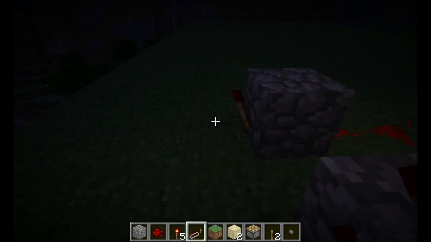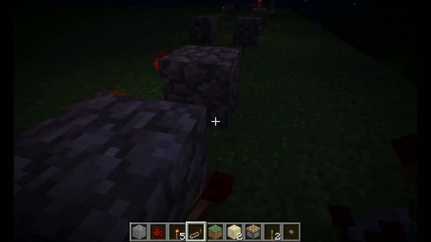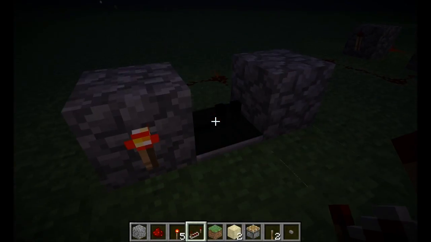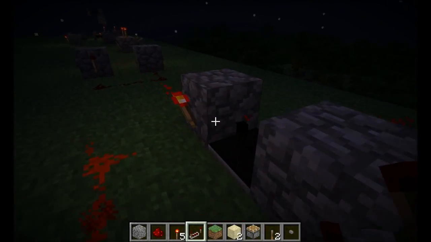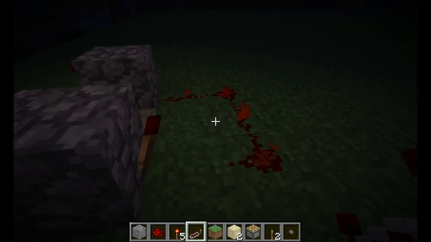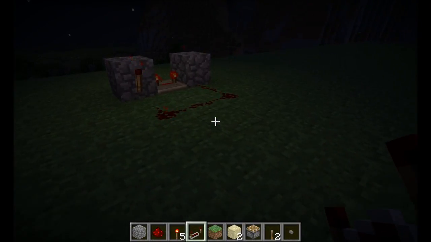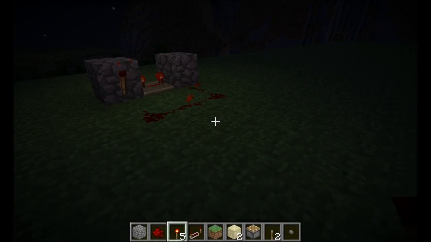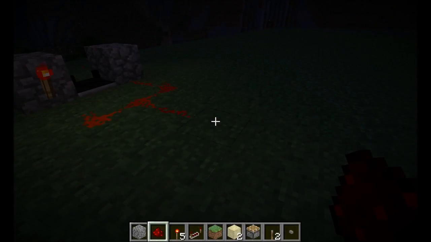So we will do this because I need to slow it down or else you'll burn out the torches. But as you can see, it will just pulse and pulse and pulse, and you can do all kinds of weird stuff with that. Why don't we show what's going on with that then?